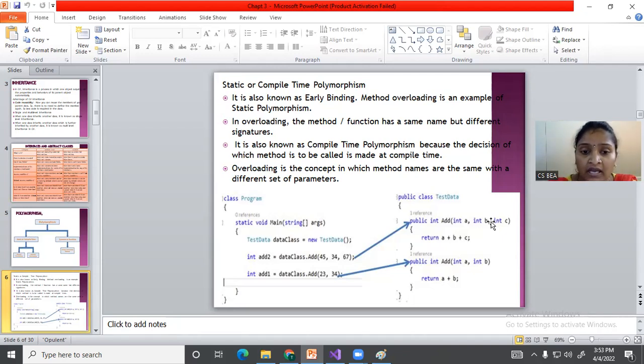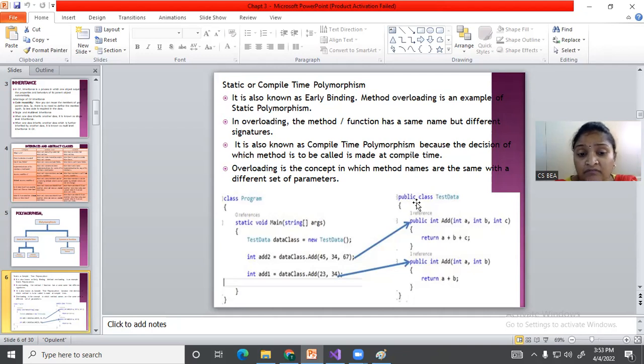Suppose I am calling an addition method. The class name is TestData. In the main method I have called methods of a class which I declared before my main method.